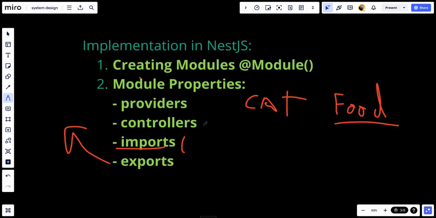We have the providers and the controllers, and we say that the providers are an array that will be instantiated by the NestJS injector and can be shared within this module, and the controllers are an array of controllers that should be instantiated within the actual module.